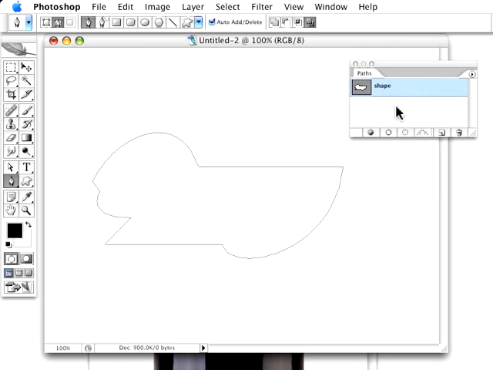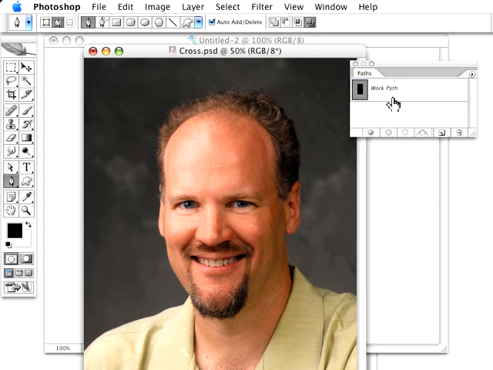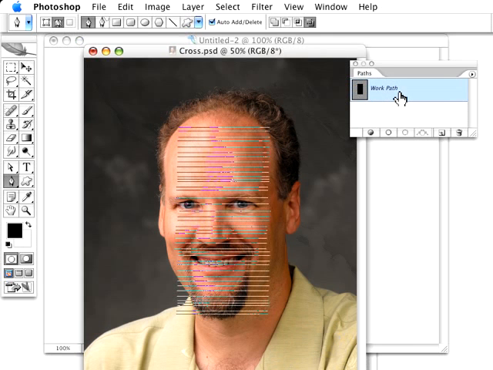Now in part 2, we'll take a look at how you can actually use the pen tool as a way of making a selection of something. So once you've created the path, you can do lots of things with it. Make a selection, fill it, do lots of other things, or just simply do things that have no sense whatsoever and just display the paths, I don't know, that's just strange.